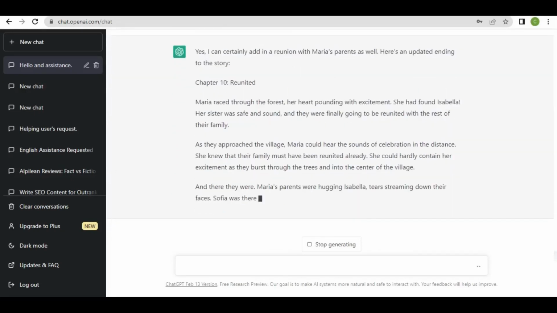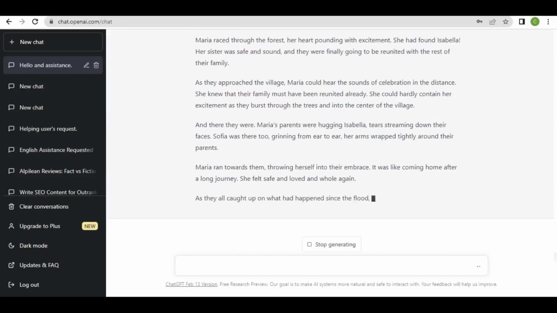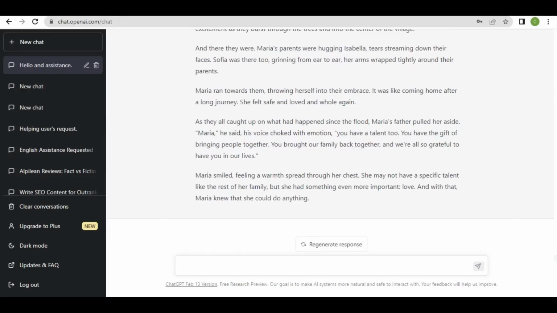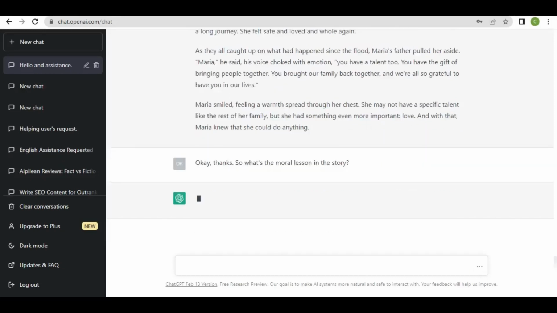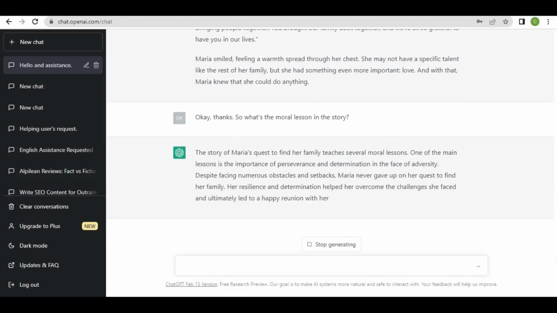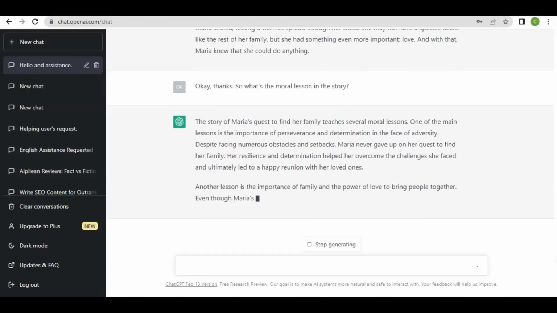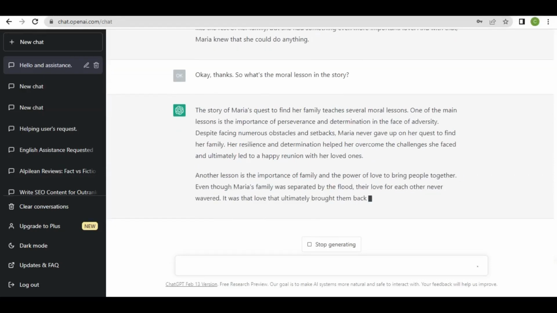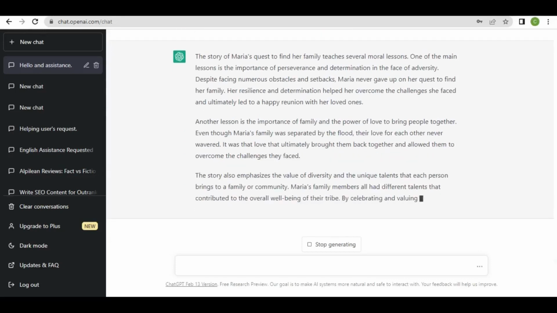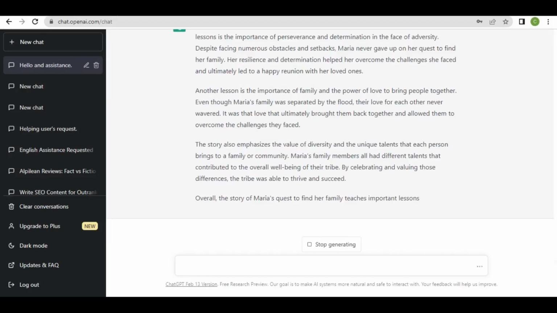Okay, guys, this output is actually very good. So I'm going to stop here and I'll go with the story. I wouldn't take much of our time, but if you go through the story, it's actually lovely. One thing we can always do is to tell ChatGPT to write us a moral lesson, just to be sure that there is sense in this story. It does make sense. And if you go through the moral lesson, it's actually very interesting. And we're also going to use this information somewhere around in the book. So this is actually very essential.